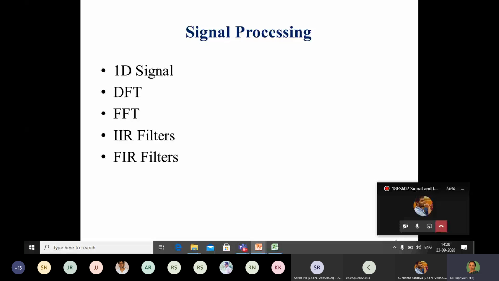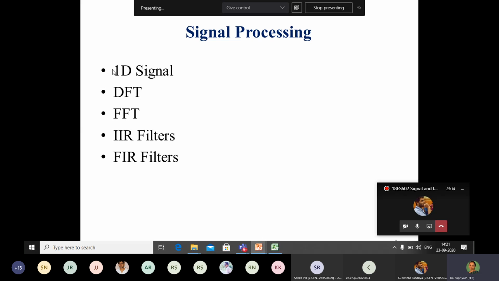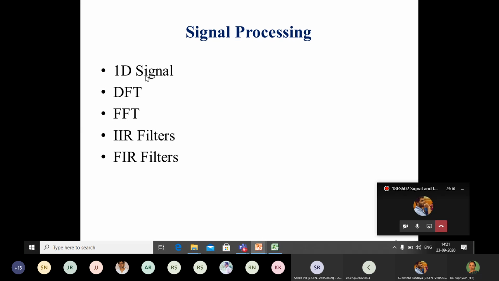Do we require all this? Are we going to discuss this in detail? If we are going to discuss this in detail, then we should go ahead with signal processing, and you would see that in signal processing we would be having a 1D signal, that is one of the major aspects of the signal. We would have DFT, we would have FFT, we would have IIR filters and FIR filters. These are the portions that we will be considering in signal processing, considering either one or two methods in each of the cases. We also have DFT properties. Some important properties will also be considered.